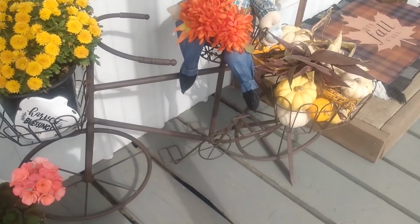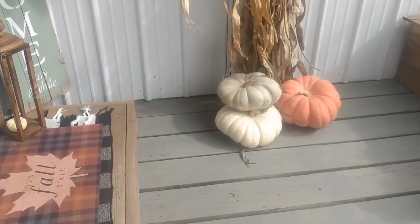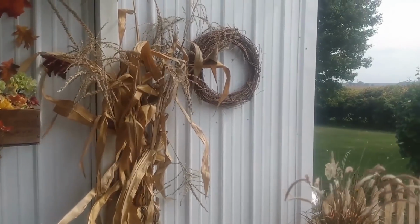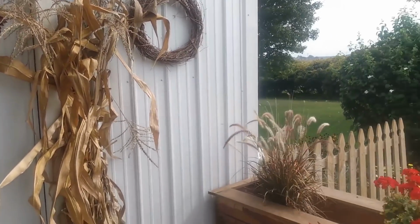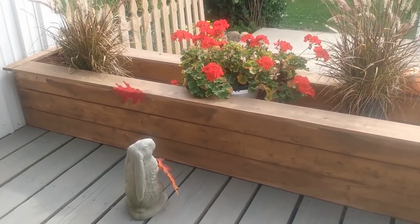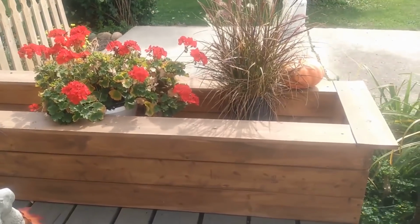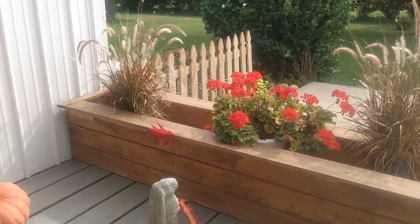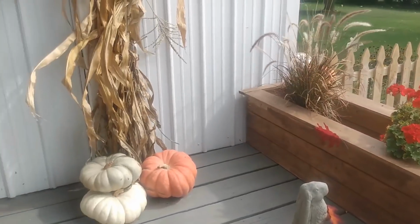This is my little rusted bike that I decorate for the seasons. There's some more pumpkins and corn stalks. I switched out my bike wreath that was here and just put a grapevine one for fall. And this is our porch planter. Instead of a railing here, I wanted to do something different, so we decided to do a planter there. I got the grasses there and the geraniums, probably towards their end soon, but I'm enjoying it while it's there. And then I'll replace it with some corn stalks.